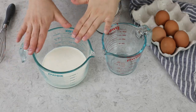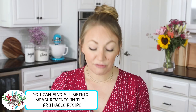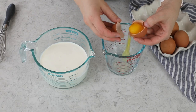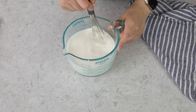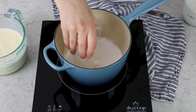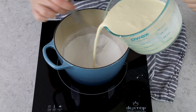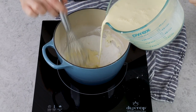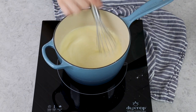We are going to start by combining one cup of milk and one cup of heavy cream in a large measuring cup. Add five large egg yolks, and make sure you whisk everything together so the yolks are nicely broken up. Head over to your stovetop, where you'll combine two-thirds cup of granulated sugar with three tablespoons of cornstarch and one-fourth teaspoon of salt. Whisk those together to get rid of any lumps, then while whisking, gradually drizzle that milk, cream, and egg yolk mixture into the sugar mixture until it's nice and smooth and completely combined with no lumps.